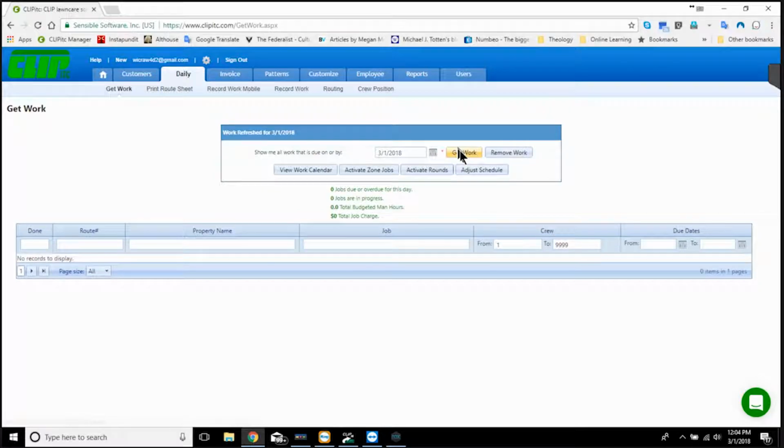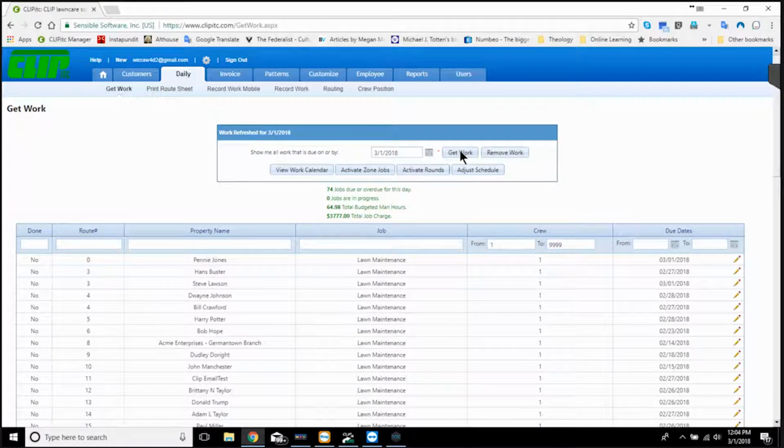I hit get work, and now it will go through every single job and look at that next visit date. If the next visit date is today or earlier, it populates the list we're looking at. So this is all the work that is either on the schedule for today or is past due.